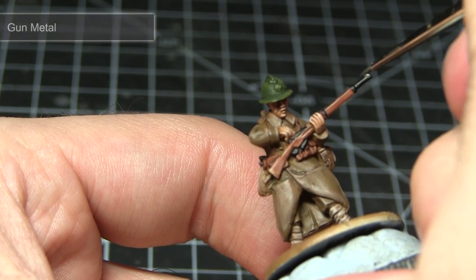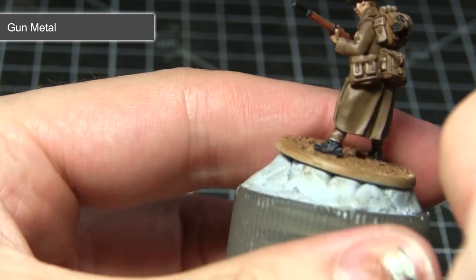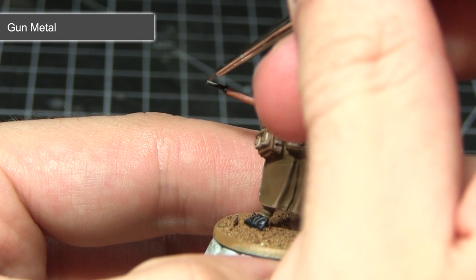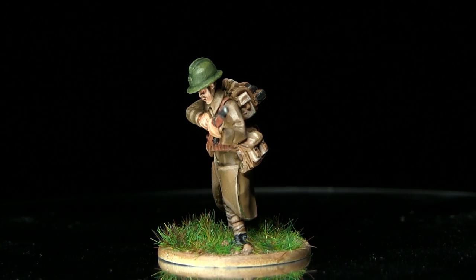The final step in painting our French infantryman is to highlight the metal areas we painted black in the previous step using gunmetal. This combination of a black base coat and a gunmetal highlight will give the effect of blackened steel. And here we have the completed French infantryman.